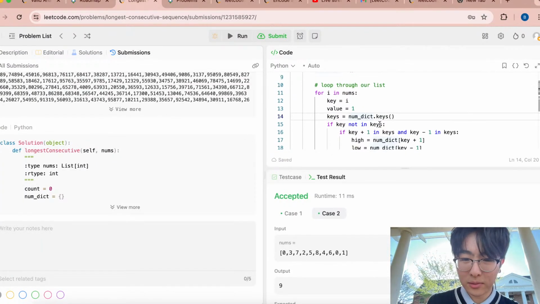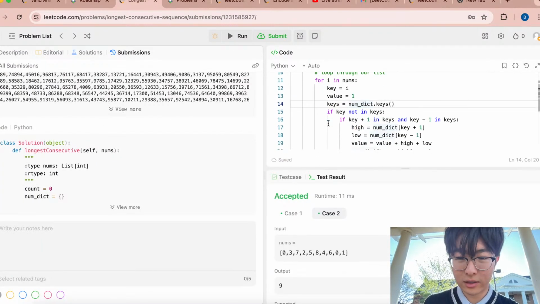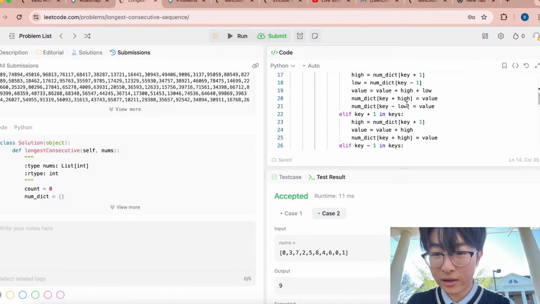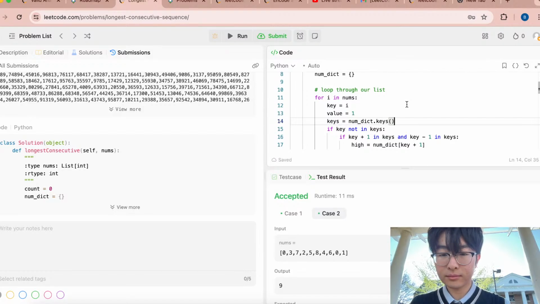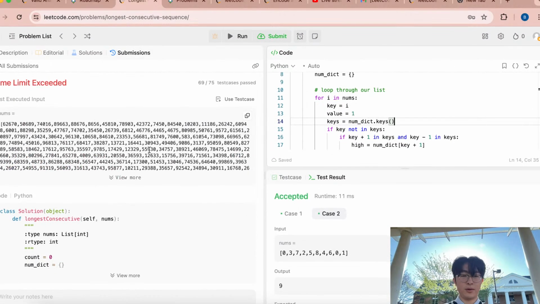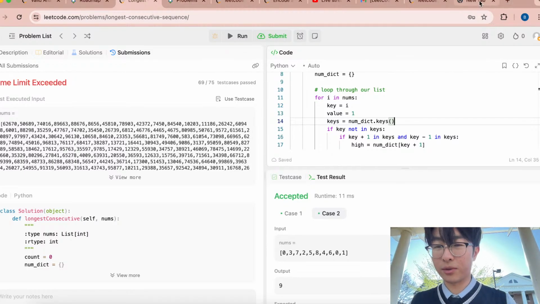So probably what's going on here is I think I might be calling the keys function too often. Alright, this might be where I need to figure out how to actually check if something exists.